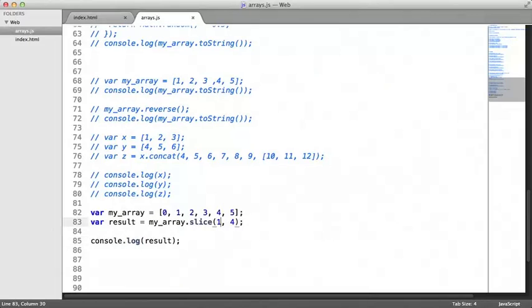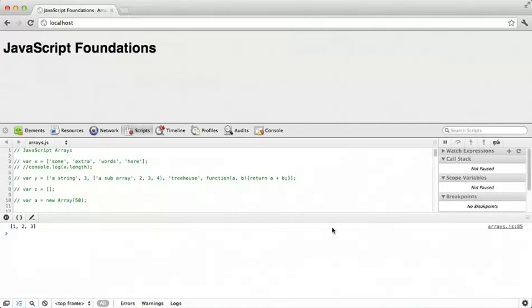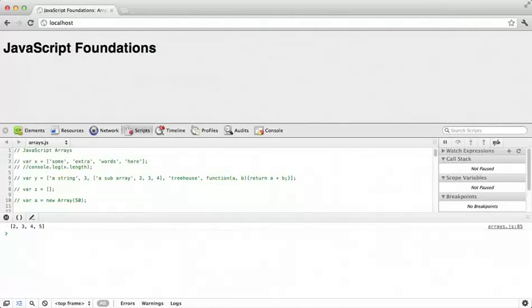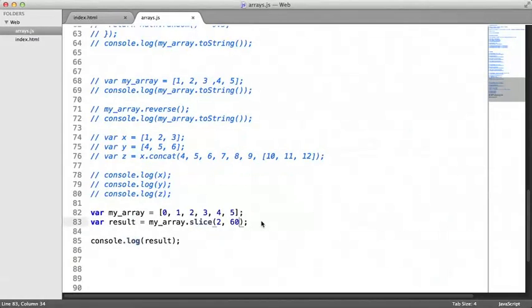If we were to increase this to start at index 2, the result would be 2 and 3. And if we increase this to 5, it would now be 2, 3, and 4. You can see as we change the beginning or end index for our slice call, it's pulling out different parts of our array. And if we changed it to a very high number, if the ending index is outside of the range of the actual values in our array, it just won't return any extra values. So this is a lot like how we pulled out a substring out of a string before. Again, my array is not going to change. Instead, it's returning a new array that has the values of that particular section of the original array.